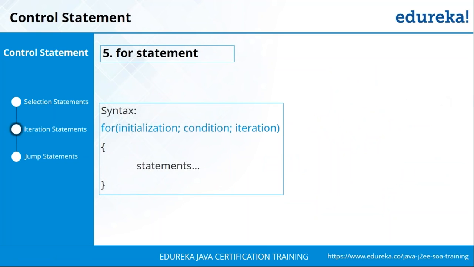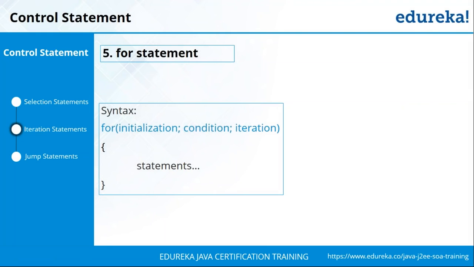Alright. Now finally we have the for statement. As I have mentioned, the for statement is used when you have to run it a limited number of times. The syntax of for is slightly different. Here you have three major concepts: an initialization, a condition, and an iteration. You initialize a variable to the value that you want, then you specify the condition based on which it is checking, and finally you specify the iteration. So let's say you want to execute a statement 5 times, then you can initialize the variable to 1, check if it is less than or equal to 5, and iterate it using an increment operator. So for 5 times the statement present inside will get executed.